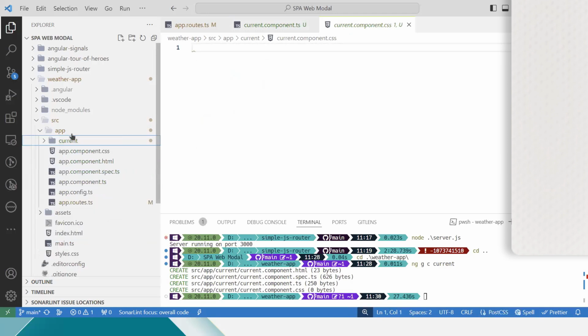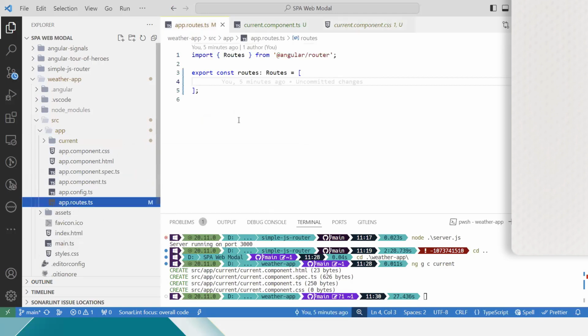So this is a component in terms of Angular. Now in the app routes, I'll say that if I get a request targeting this route, I need to move it to the current component, right?